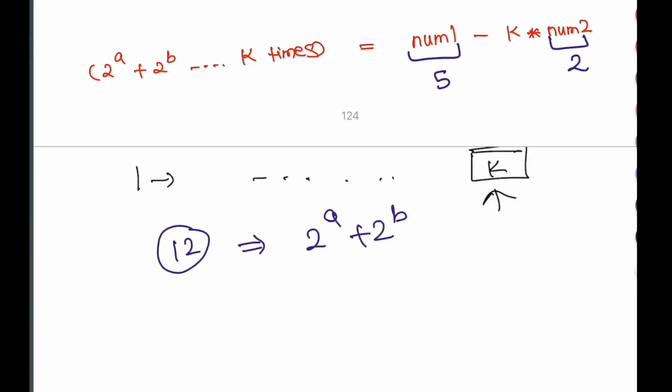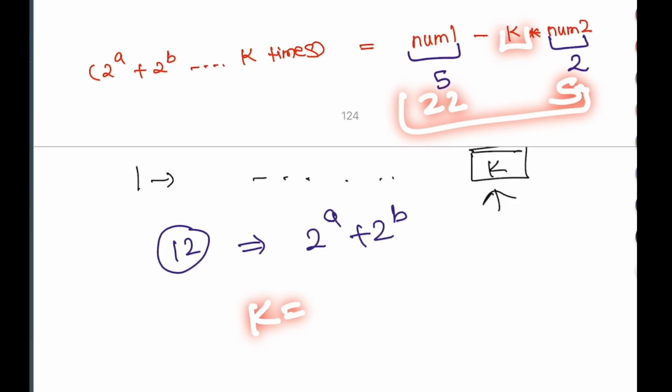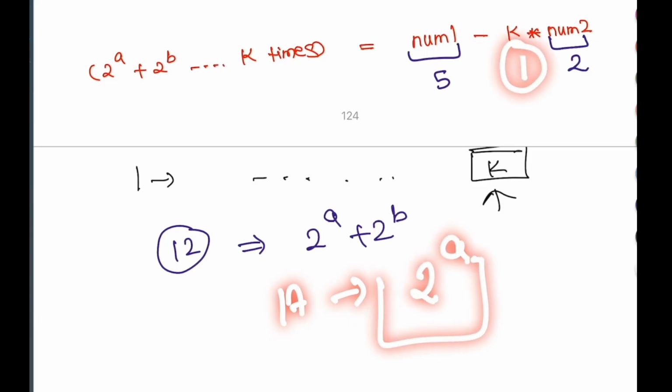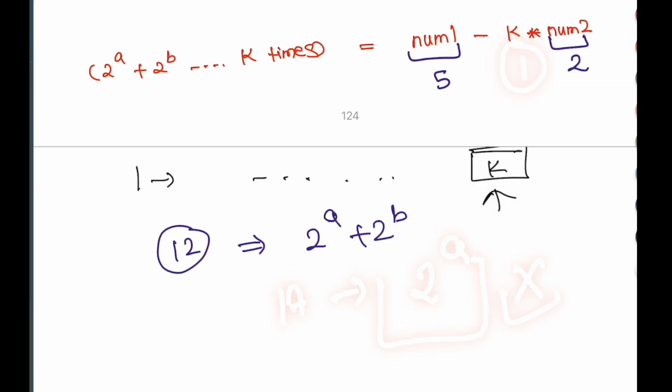Sum of k different powers of 2. Now what we can simply do is, let us say it is 22 and this is 5, again the same example we have already seen. So we can say, okay, let's keep the value of k equal to 1. If we keep the value of k equal to 1, then this will be 1 multiplied by 5. 22 minus 5 is 17. Can you represent the value of 17 in 2 to the power a? Only one 2 to the power, because we have to perform the operation 1 time. No, we cannot. And how we can actually find it, I will tell you.